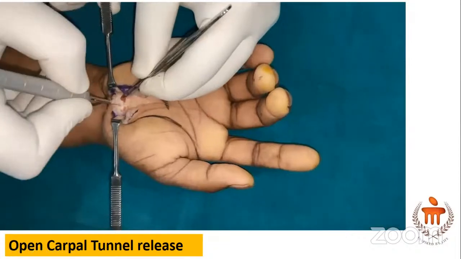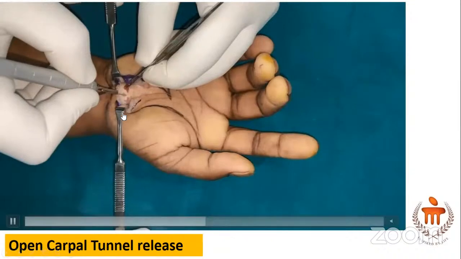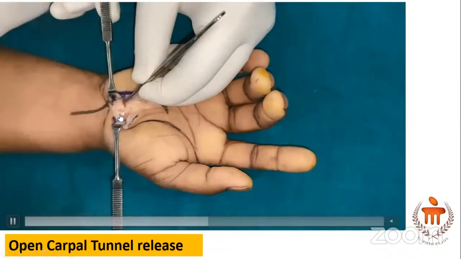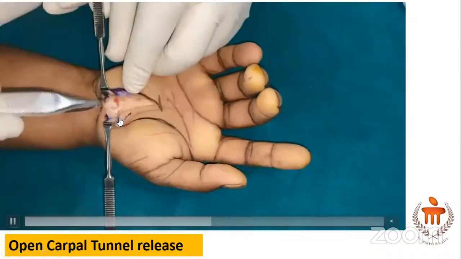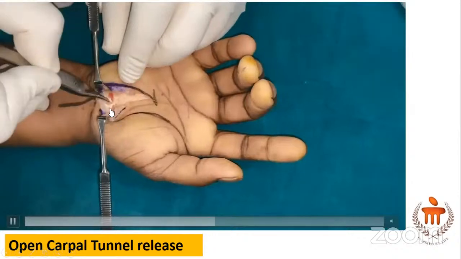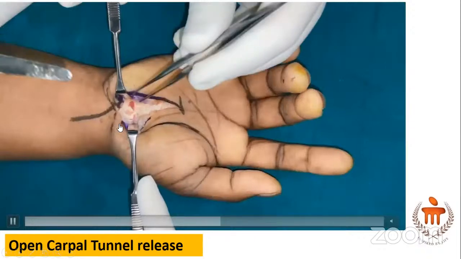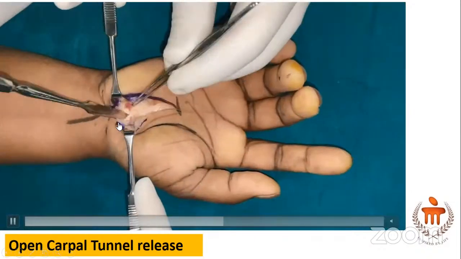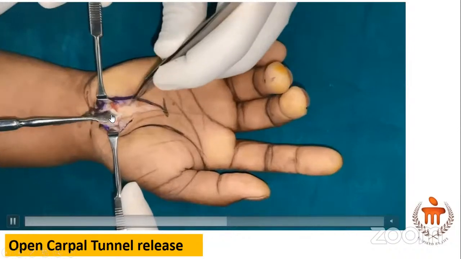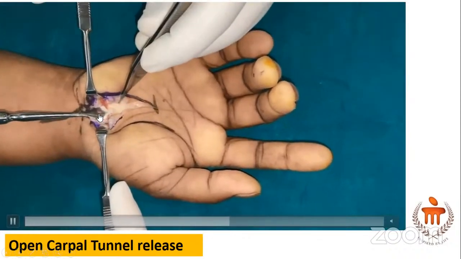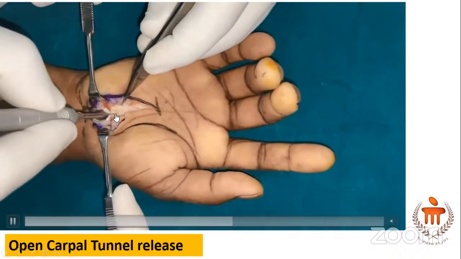And the nerve is seen. So now I see the nerve there, that yellowish kind of structure. The moment you see the nerve, start protecting it throughout your dissection further. So that is all the entry you need to make. And use a McDonald's or a Freer kind of elevator here. And throughout your release of carpal tunnel, maintain this. Protect the nerve underneath this so that you don't have any chance to injure this.